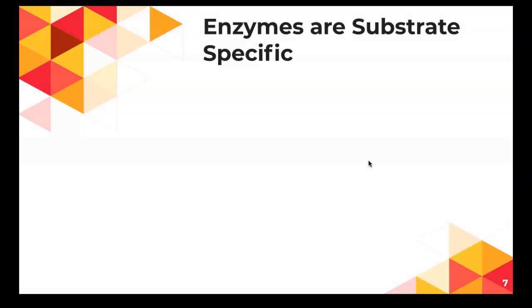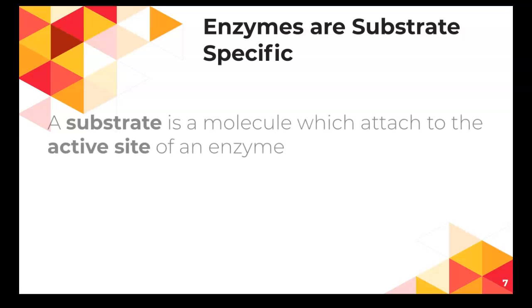So enzymes are also specific to substrates. So substrates are substances that need to bind with the enzyme for it to work. So whatever we're doing with the enzyme, if we're building something or if we're breaking something apart, that substrate would be that something that it's building or breaking apart. So whatever it's building or breaking apart can attach to the enzyme on what we call the active site, which is the area of the enzyme that has a special shape where that substrate can fit in nicely, kind of like a lock and a key.